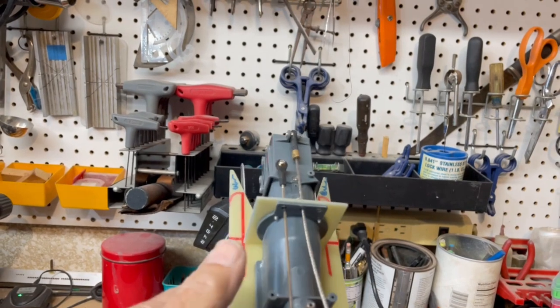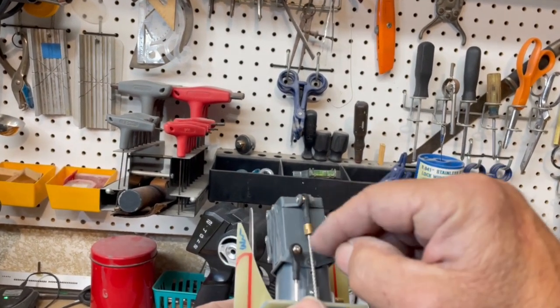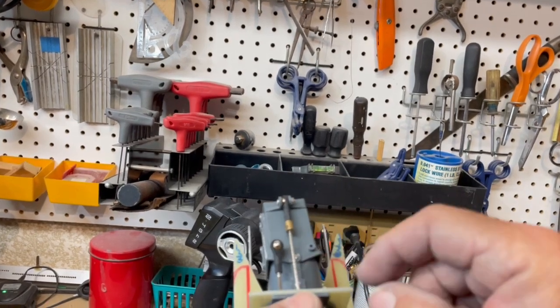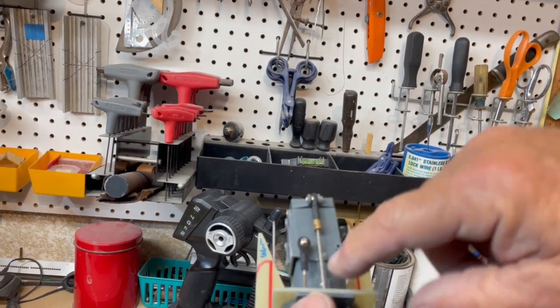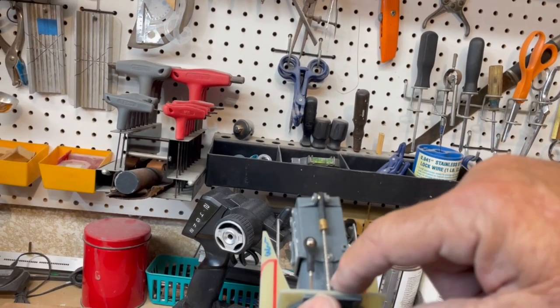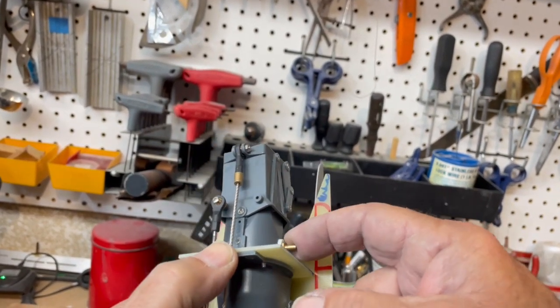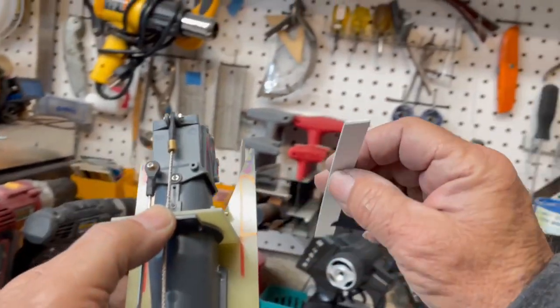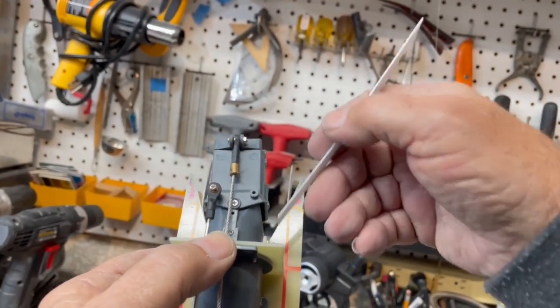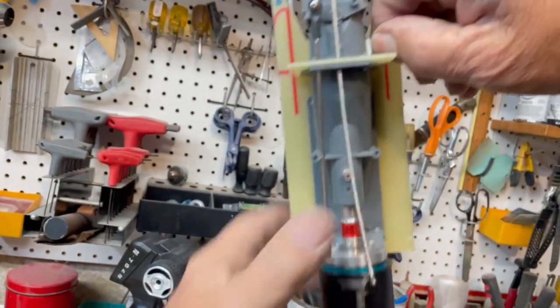And then it's ready to glue into place. One thing I didn't mention when I was talking about the linkage for the reverse bucket — the cooling water nipple was located right here. I just pulled it out and stuck a stainless steel grub screw in there, and I moved the cooling outlet over here. I took a couple of layers of this 30-second styrene that I used for the jet stepper and just glued it on there so it'd have some meat to thread into.